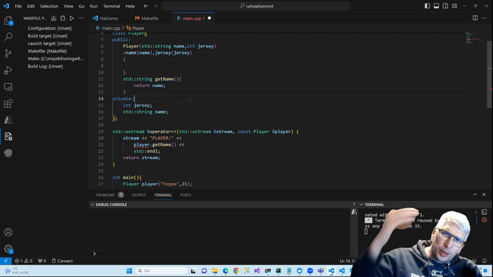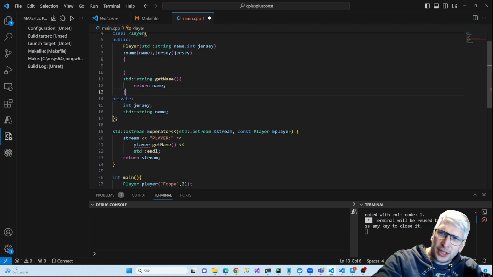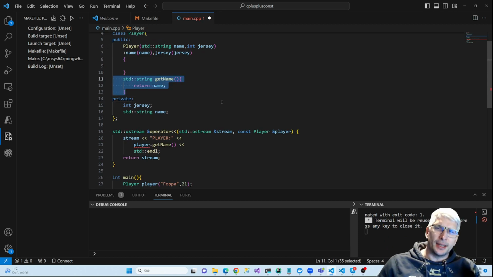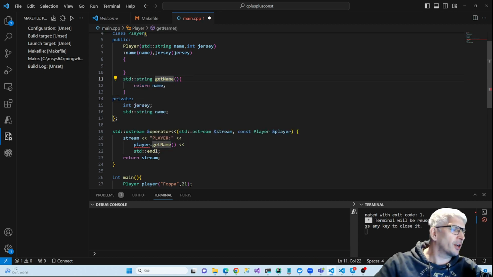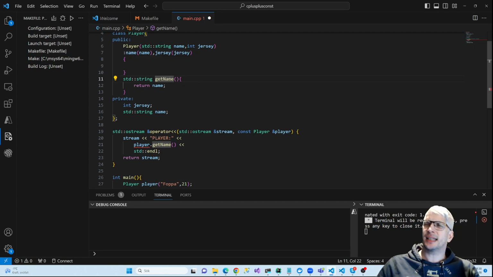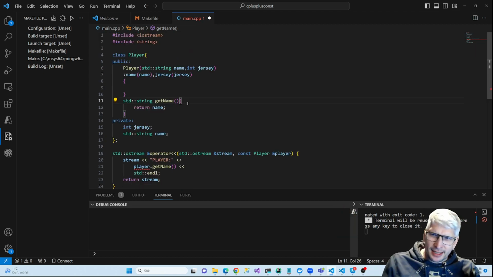So actually, the compiler is saying this function is not const. And what does it mean for a function to be const? But let's just fix it.